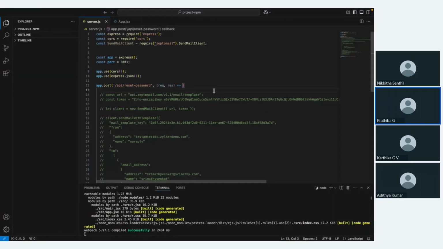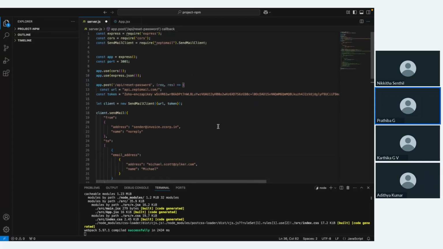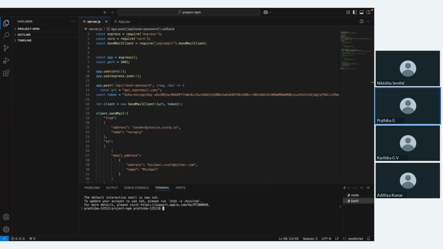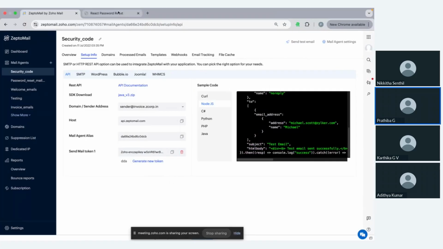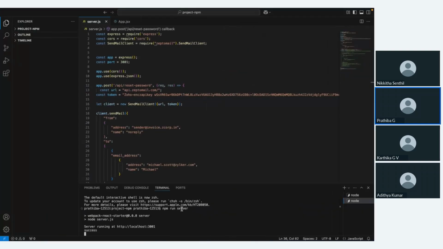Now, this is the application's backend. And I'll quickly paste the code here. All right. And I'm going to save the code. And we'll just run this to check if everything is in place. Okay, everything is fine. So we've pasted the code here. Now we'll get to the application. Okay, so we've sent the code and you'll find the success message here in the console.